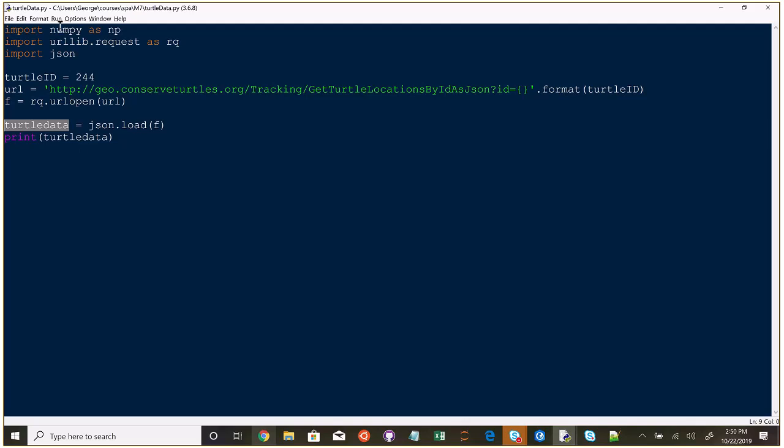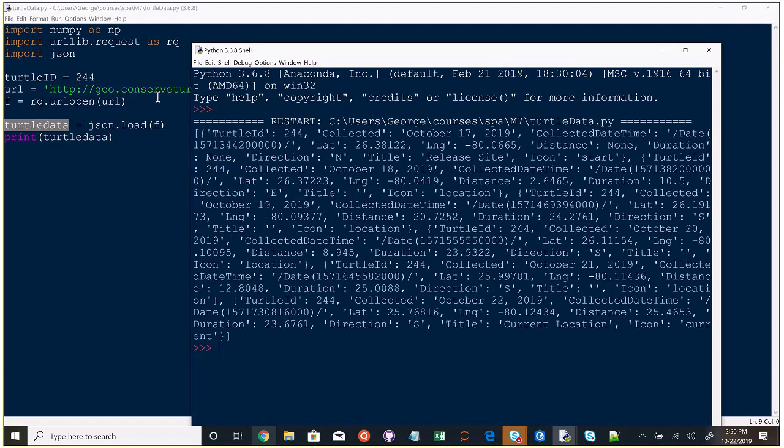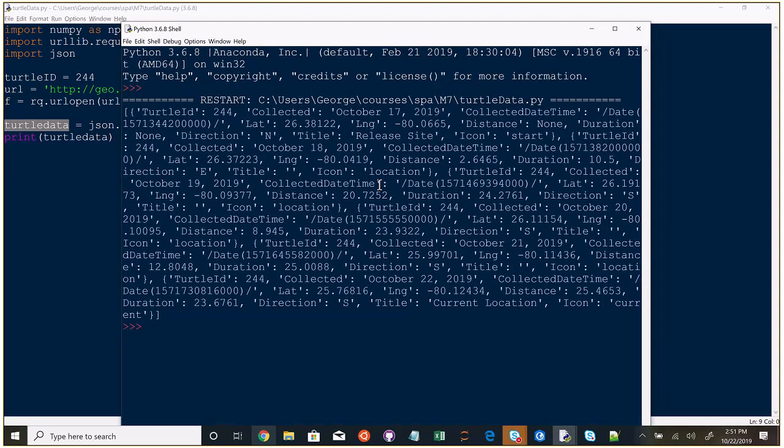So if I run this the way it is, I'm going to get the turtle data for turtle 244. See how it says turtle 244? So that's turtle 244, and this is just the information for that turtle.